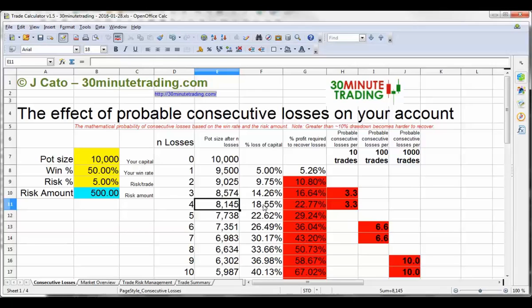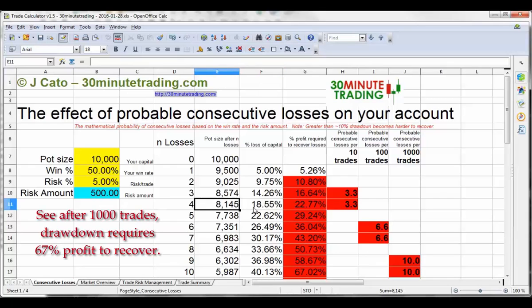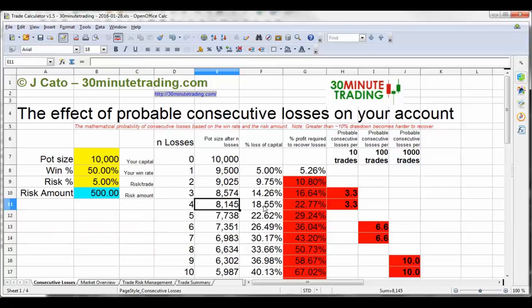For most traders, when they get knocked down this far, that creates a certain amount of stress in the way in which you trade, and it means that people will then trade with less prudence and less discipline, and the knock-on effect of that is you're probably going to lose again, and that will mean you'll knock it down again. So all in all, this is just not a good idea.